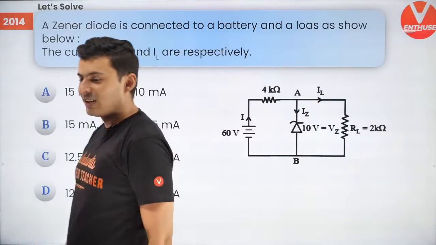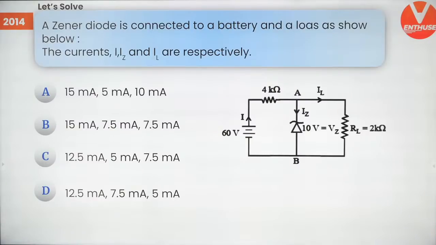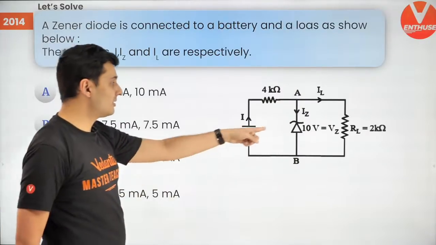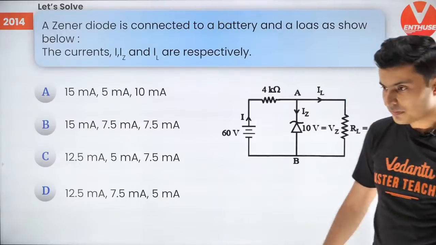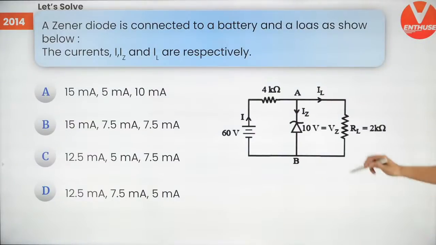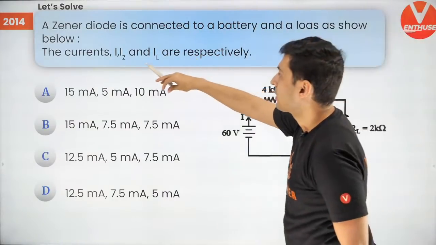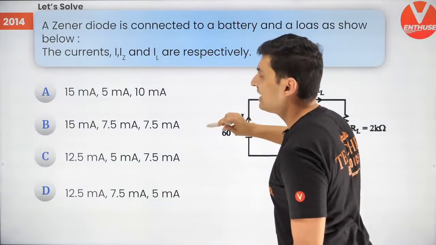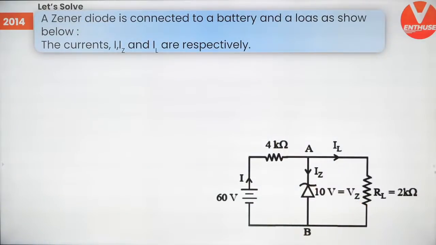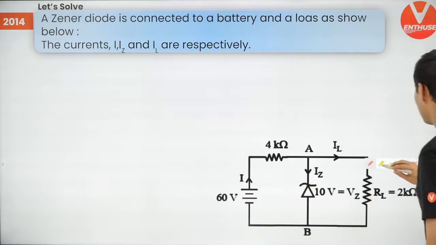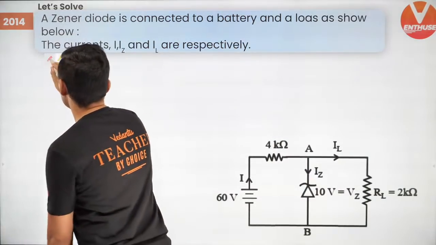Okay, cool. Going ahead to the next one. Here is the next problem. Let's see how many of you can do this. This is a Zener diode, by the way. Okay, let's see. 2014 question. Find the currents in all the branches. Let's do this. Okay, forget the options. Let's try and solve this because I want you to see how to solve this.